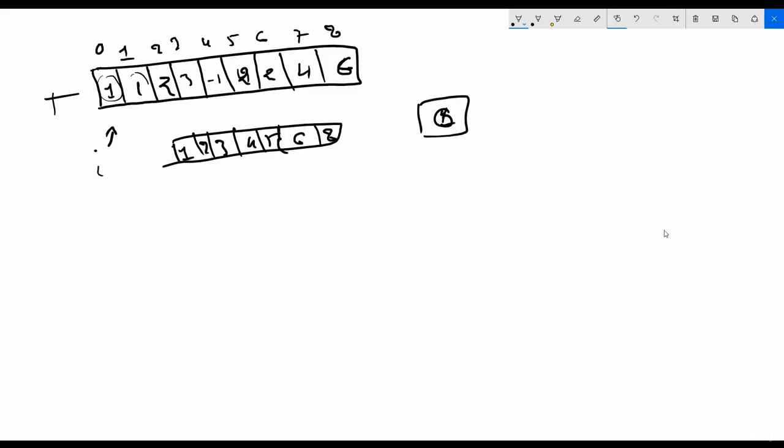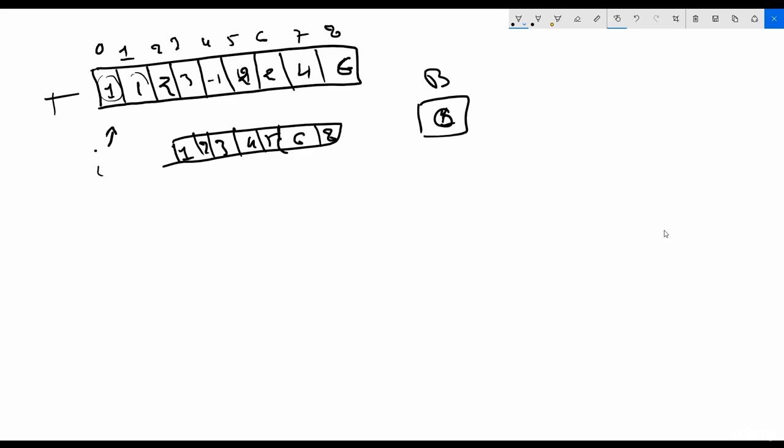We reset that to false. Now, when we do not make a change, it means that the entire array is sorted. It means that the first element is less than the second, is less than the third, is less than the fourth, and so on. The n minus 1th element is less than the nth element. So if we did not make any change, this Boolean variable will remain false. It means that our array is sorted. Okay? If our array is sorted, then we can stop.